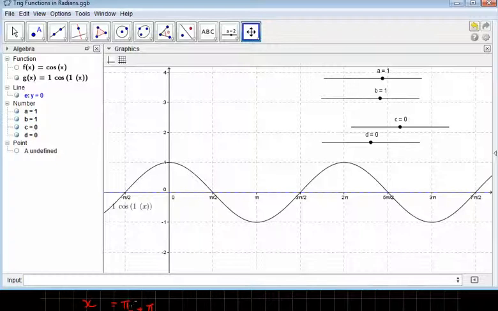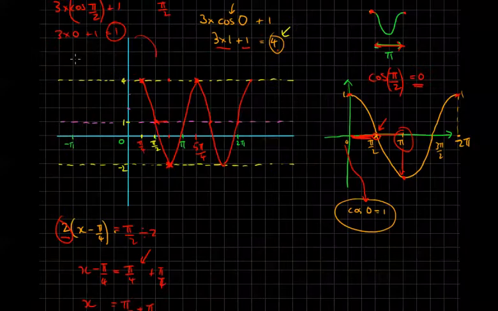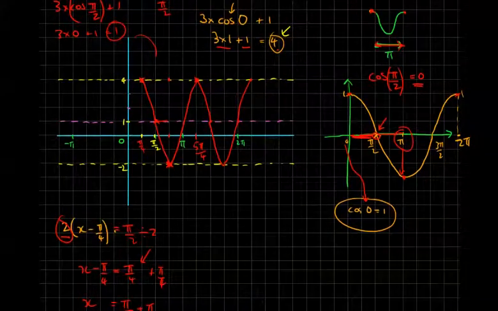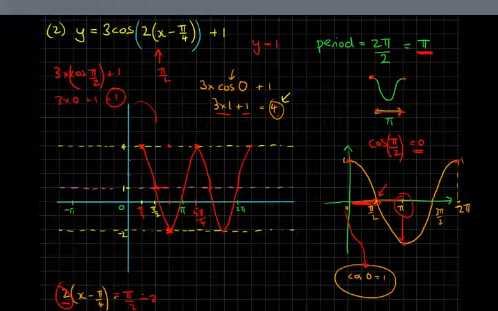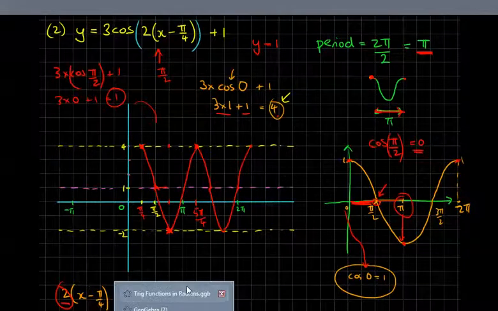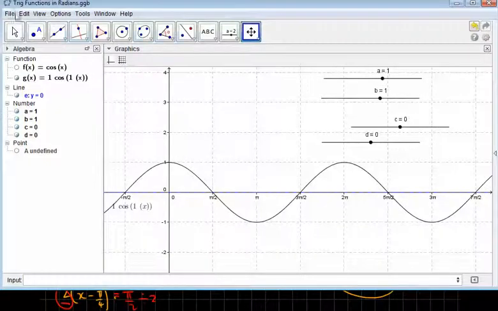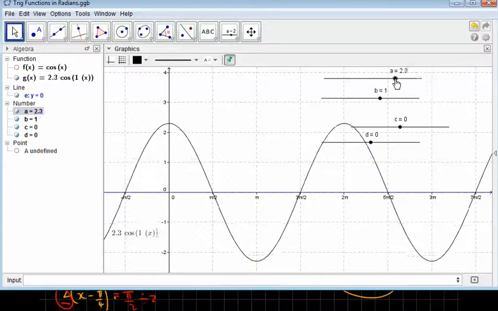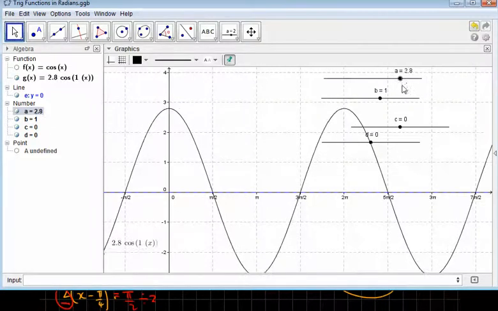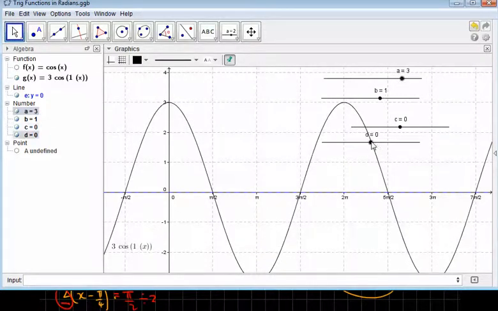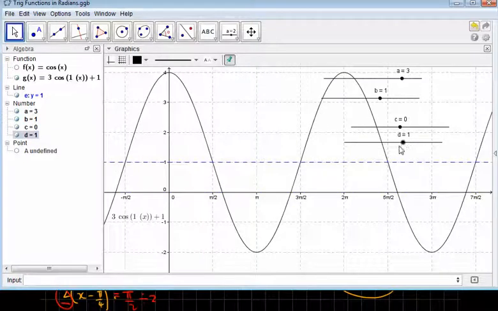Right, now let's change our values. Okay, A, what was the amplitude? What was it? 3, wasn't it? Right, let's change that to 3. And the displacement was 1. Let's change that to 1. Move the bar by 1. Okay, there's 1. So there's our principal axis, and you can see it's already got a height of 4 and the lowest point of -2.